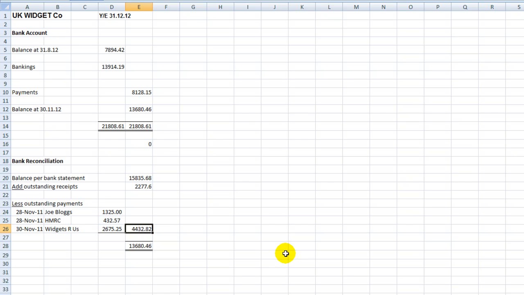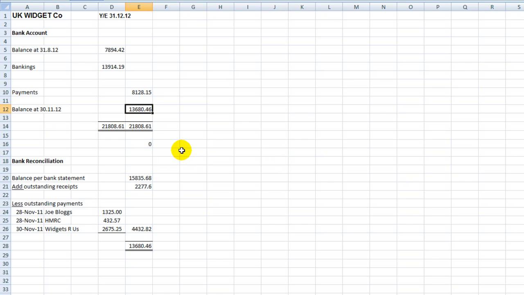Just as a note, if the bank account was overdrawn, then in the reconciliation I would reduce the overdraft figure with any receipts not yet credited and increase the overdraft figure with any payments not yet presented to agree it to my bank account summary. The closing balance in my bank account becomes the opening balance in the following month that I would carry forward at 1st of December 2012.